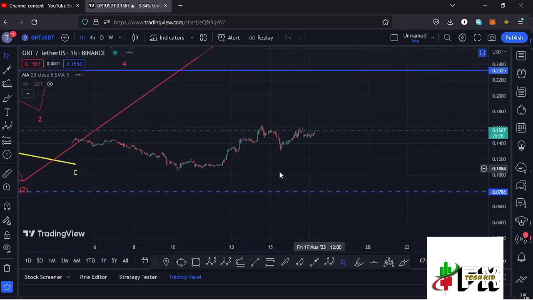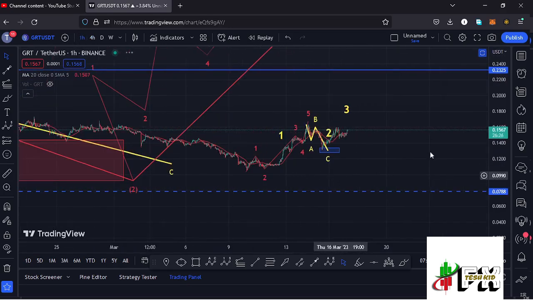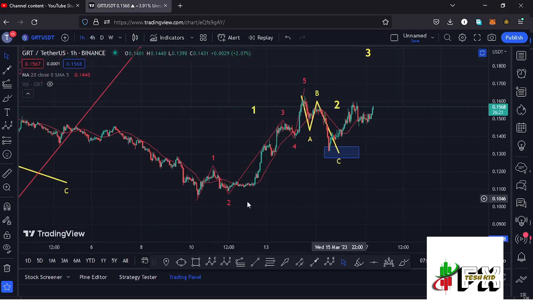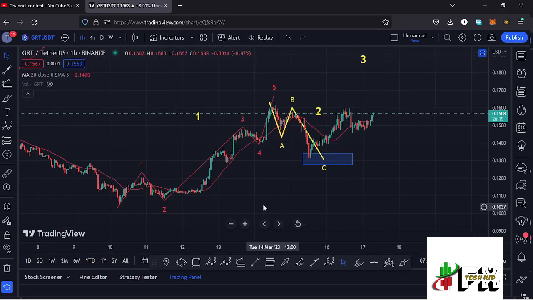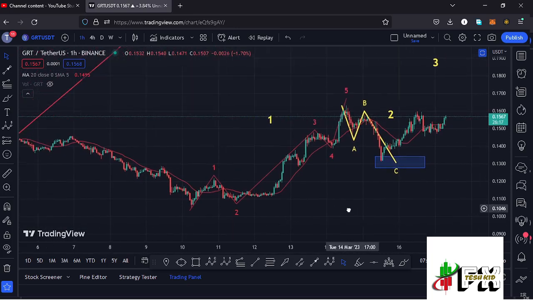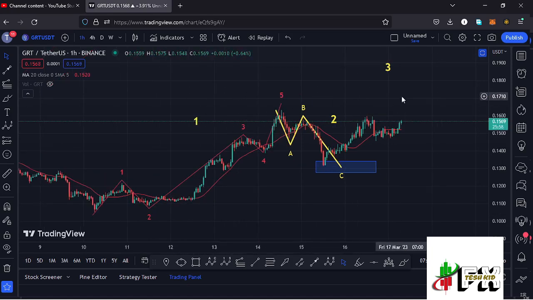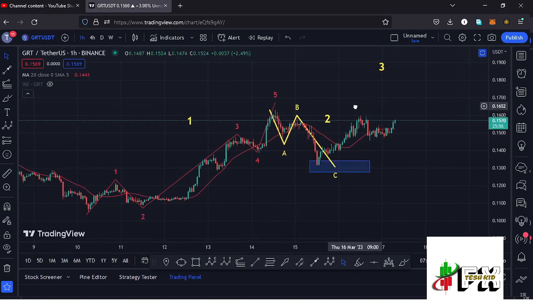So jumping to the 1-hour chart to also give you the short-term scenarios that I'm expecting to play out, you can see that after bottoming out in the formation of that wave 2, we started this massive run up to the upper side in the form of Elliott structures, where you can see that I have this Elliott structure in red, having that as the first wave, then a wave 2, a wave 3, then a wave 4, and then the wave 5, giving us a peak at around the $0.1632 mark. And having seen the formation of this 5-wave structure to the upper side, we completed an even larger Elliott wave count to the upside.